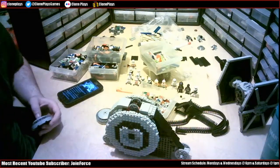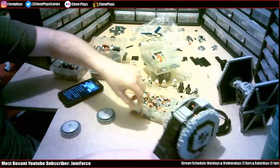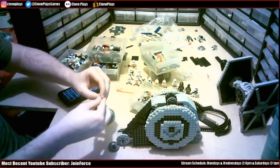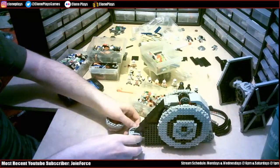Okay, yeah, I definitely need to get rid of these bushes because there's no other way I can connect what I just built without getting rid of these. I don't know why, I think I just put them on because I wanted to, just to make sure that these gears wouldn't roll away or something.